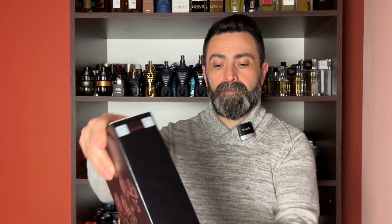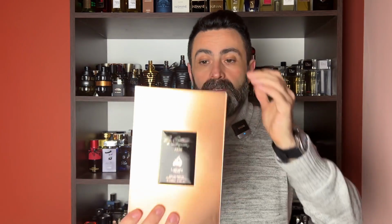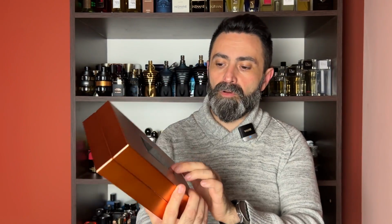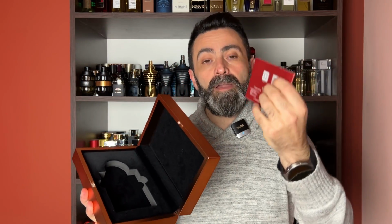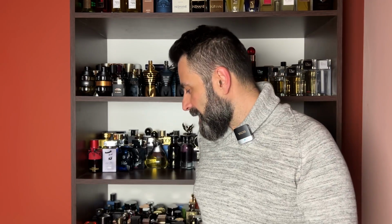Once you open it up, you actually get to the box of the bottle. It comes in this dark golden colored box. Again, on the front you got the same information. You open it up like this and the fragrance sits inside. Like with all other members of the Lattafa Pride line, you also get this little pamphlet that contains information about all other members of the Lattafa Pride line.